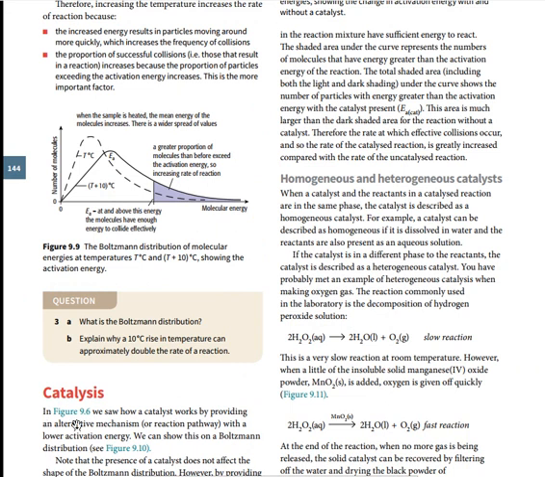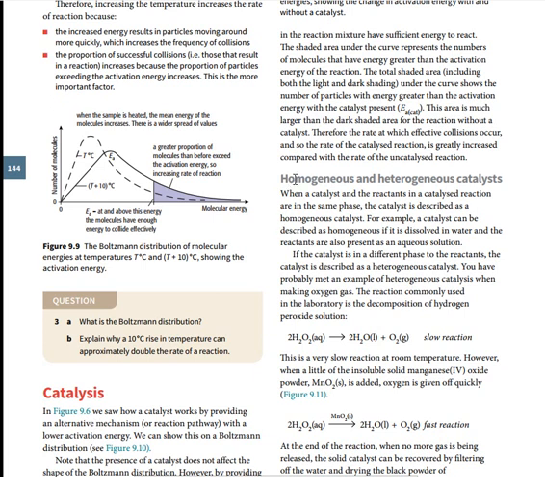So now the next point is catalysis. What's a catalyst? A catalyst is a chemical substance which is going to increase the rate of reaction by reducing activation energy but remains unchanged at the end of the reaction. It functions by providing an alternate route to the chemical reaction with a lower activation energy.